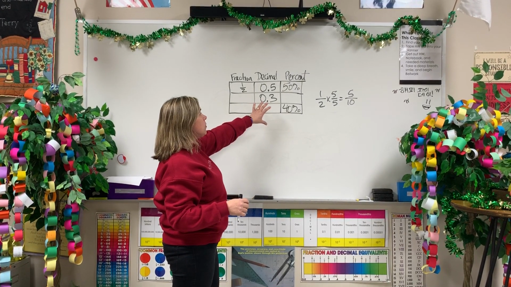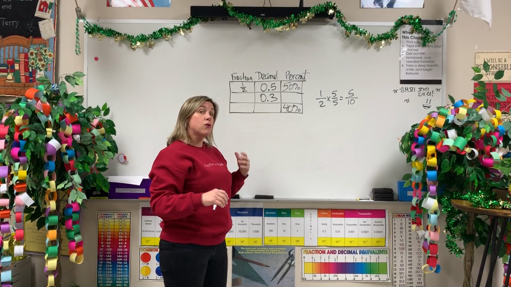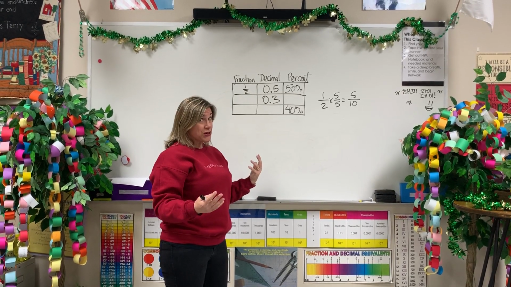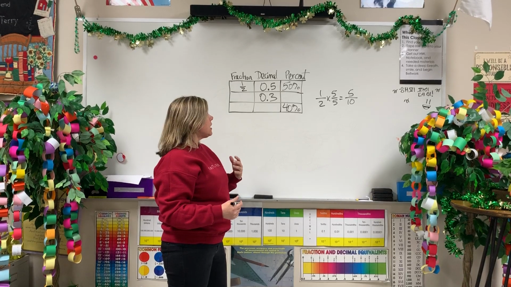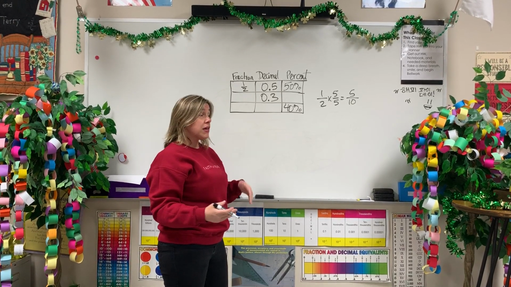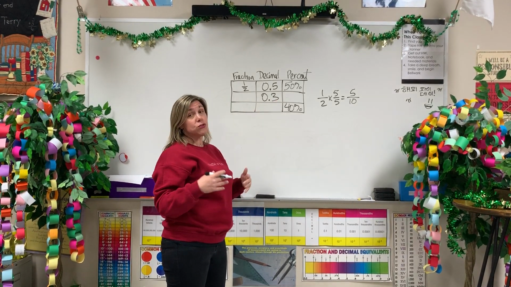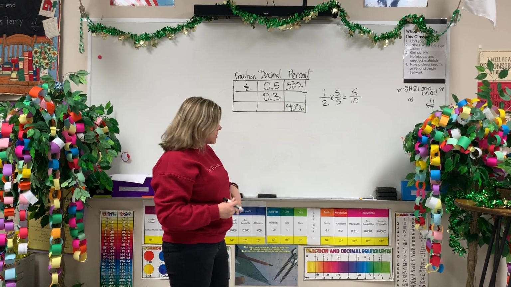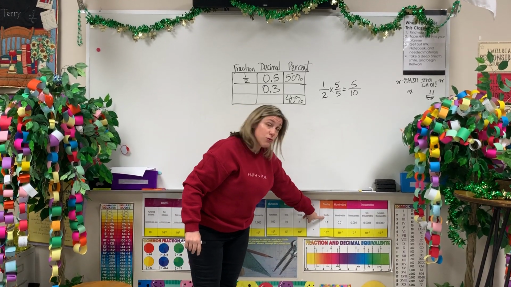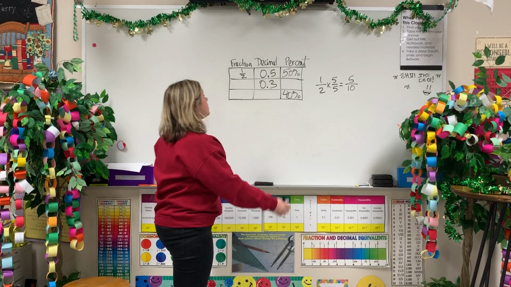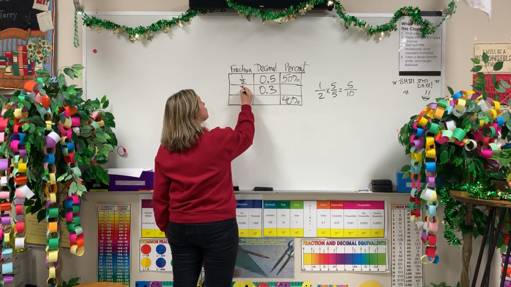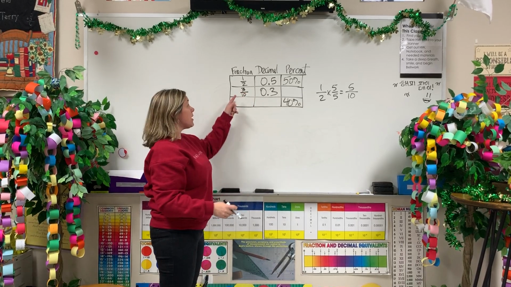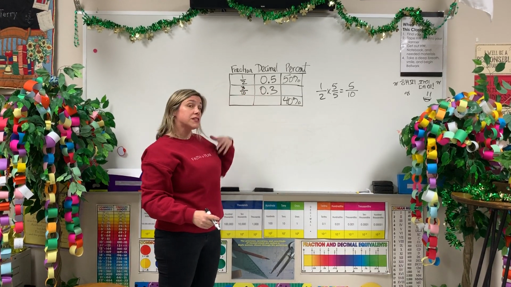So right here they give us the decimal 0.3, which as 6th graders, you know that you don't read that as 0.3, and you also don't say 0 and something. You just go to the 3 and you say 3, and then you say what its place value is. And so you should know now that the 3 is in the 10th place right here, so that is 3/10. Well, that makes it really easy to write it as a fraction, 3/10, because 3/10 as a fraction looks like this, and 3/10 as a decimal looks like this.